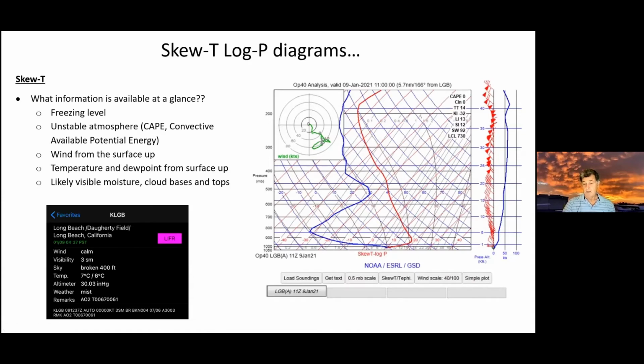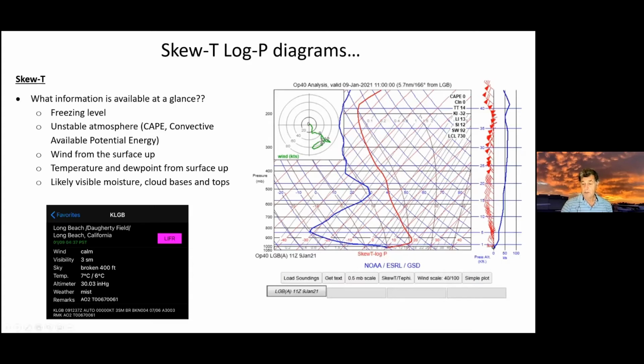Now, can I fly here today if I'm up flying around? Yeah, there's no clouds. There's no chance of clouds at the freezing level. This looks like not such a bad day to fly. And the other thing I can pull off this chart, all this stuff on the very first chart, and there's other stuff we can look at here too, but I'm just going to tear this chart apart right now.